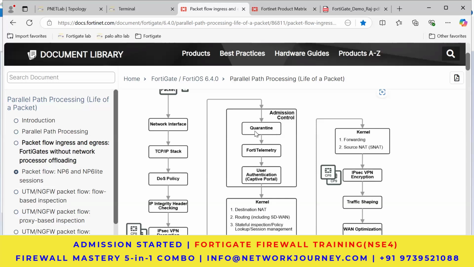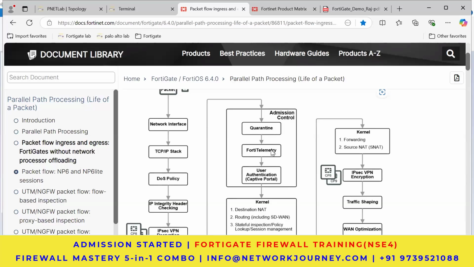So this one we have to integrate with the FortiTelemetry. FortiTelemetry, in the sense, is an online FortiGate portal where we have the list of all the quarantine IPs, like all the malicious IPs list, server list.